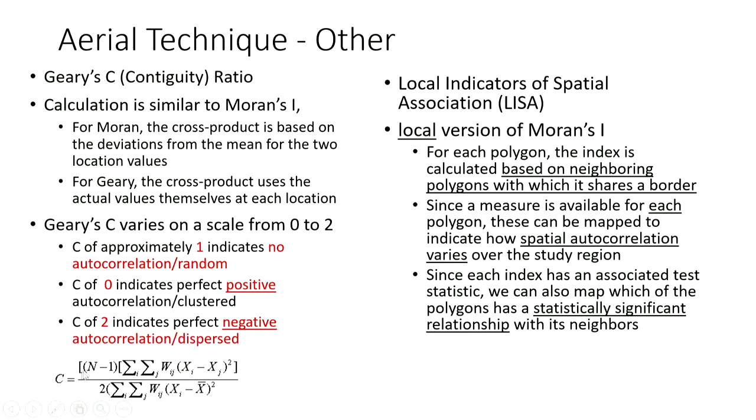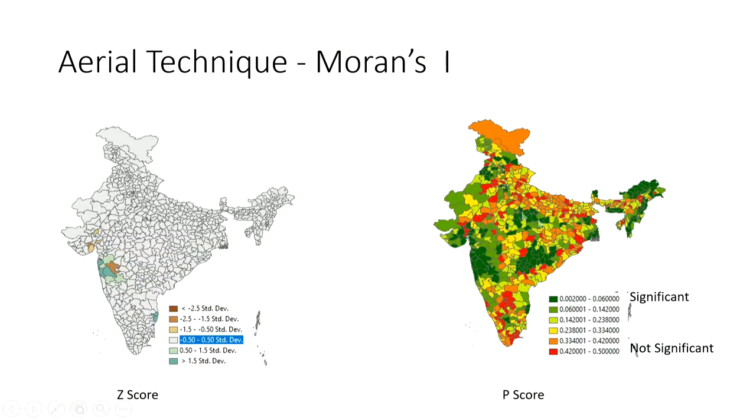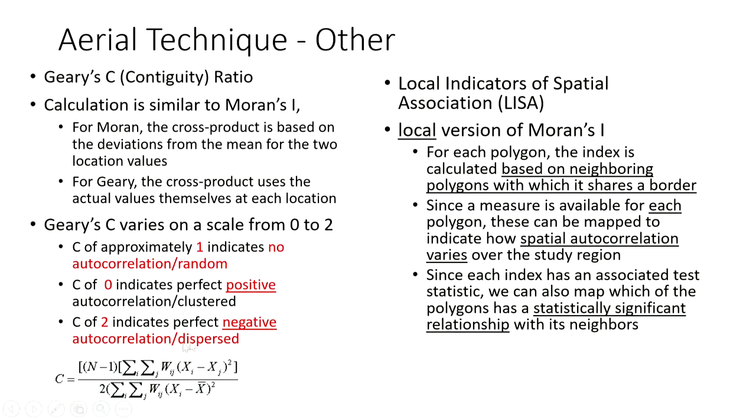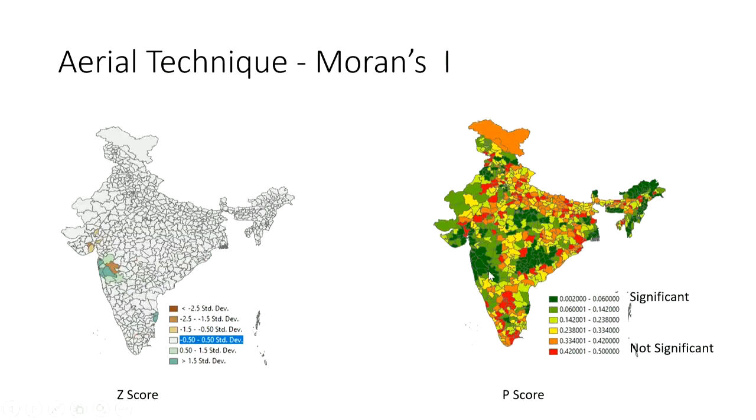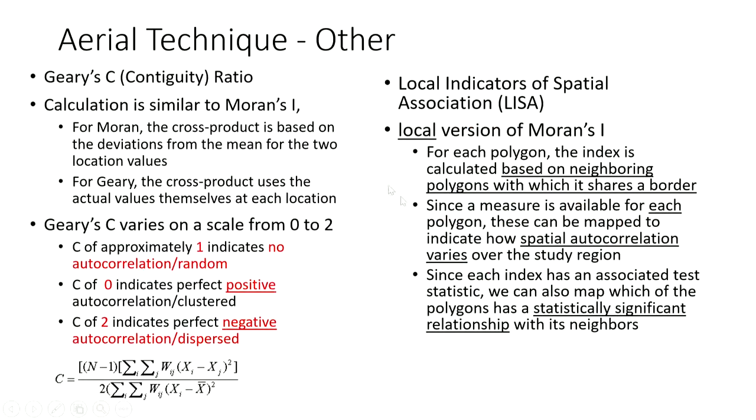So this is basically a global value. So it means if there are n number of districts in these cases, like 700 plus districts, so all the 700 plus districts will be used for computing either the Geary's C values, or it will be for the Moran indexes. But there are slightly modified values which are called LISA. LISA basically looks for a local clustering.